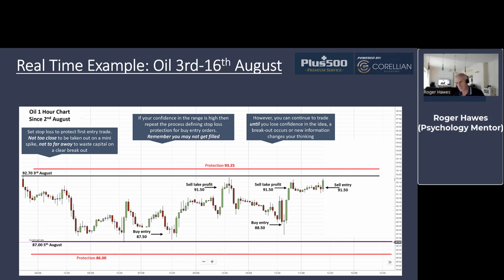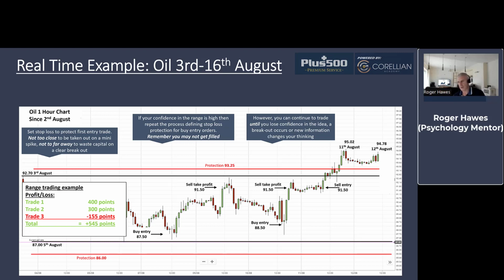So as we play the tape out, typical as markets do, we've broken out of that range. It could have been a piece of data. It could have been an announcement or anything. Once we trigger through that and it's not a false break, our stop loss gets taken out, and we jump to a high of 95.02. We dip a little bit, but we don't ever dip down to that previous resistance line, which will now naturally become a support line. So it's proved that all our stop losses and our levels were right. It's proved we're out of that range now, so the strategy is no longer valid.